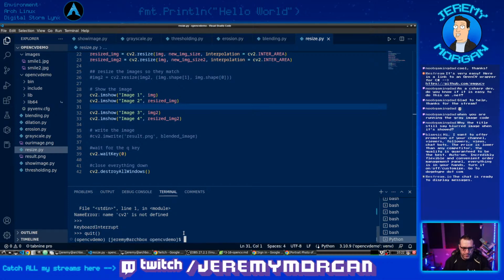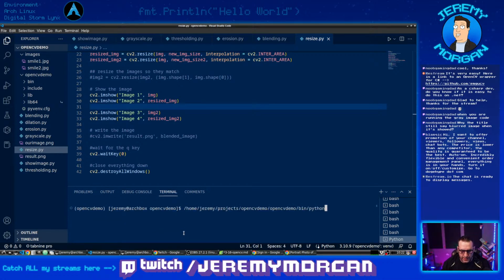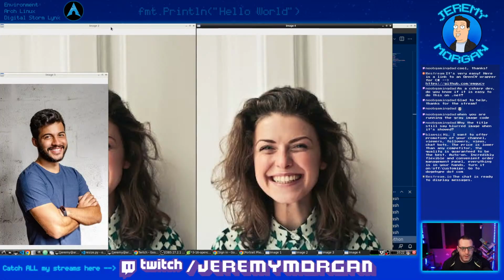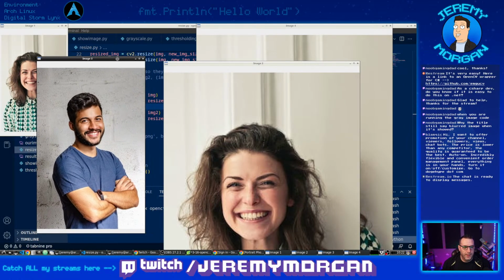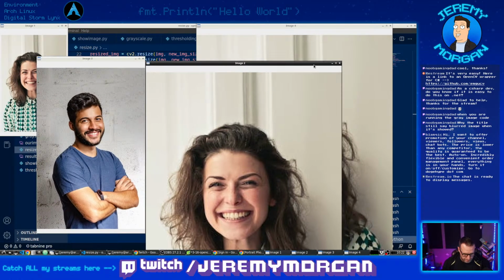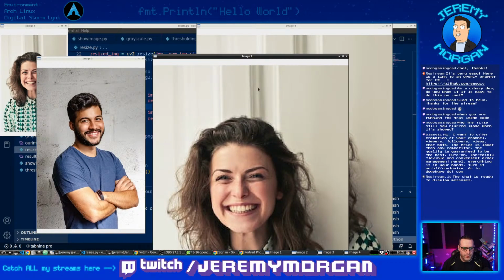I'm not sure how I ended up in the REPL there, but that's fine. So we're going to say Python resize.py. Now I've got a bunch of resized images here. It looks like I messed up my code because we've got 2 images of her and only 1 of him.